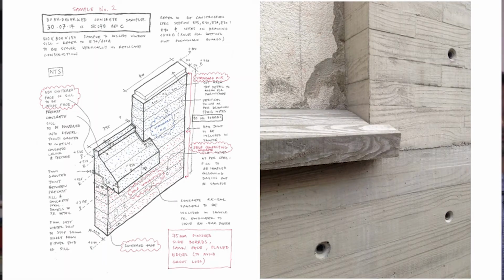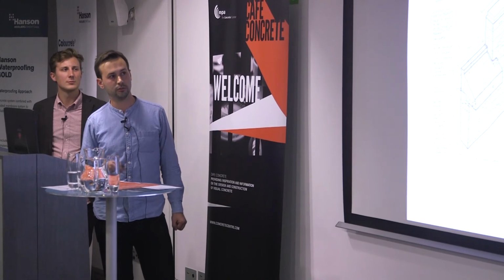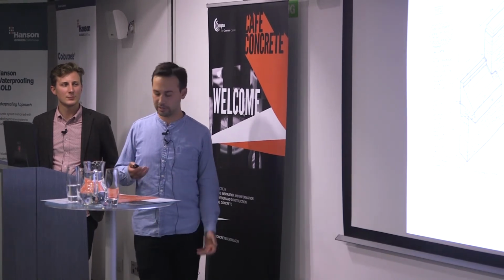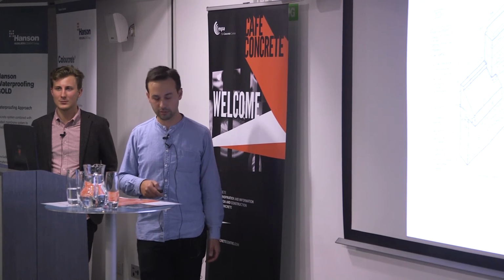So what was evident for everyone, and for the contractors especially, by doing the sample, is that the self-compacting gave them a better finish. They would reduce the amount of workmanship and the risk of having to redo some of the pours by using self-compacting. It is true that it costs more, but there was a saving in labor through not having to vibrate it. So that was when the change to self-compacting happened.